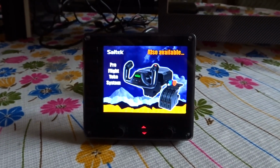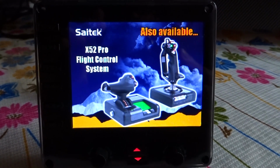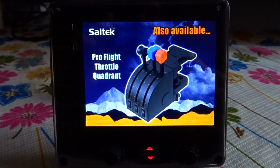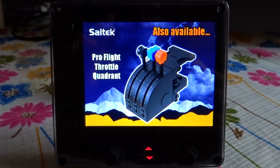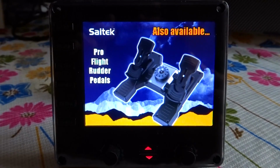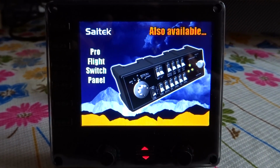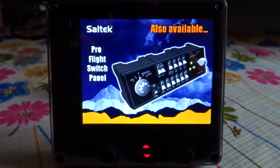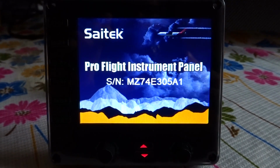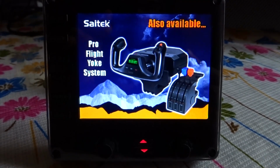Let's get on to the features of this. Before I do, look at that, you've got the old Saitek adverts running. That takes me back. These FIP panels, flight instrument panels, are pretty much centuries old by now. Saitek was the original company, bought out by Logitech, so these are now known as Logitech, like the Logitech Flight Yoke, which used to be Saitek. Look at the adverts, I love that. I know some people didn't like that for some reason, but I absolutely love it. It's very retro, isn't it?